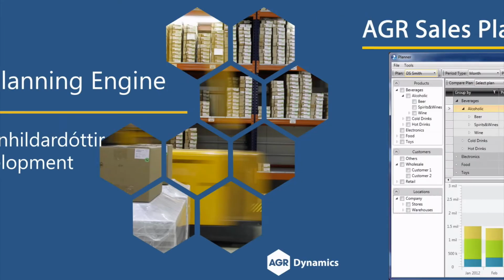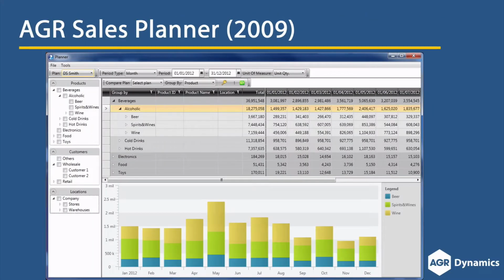Historically, the core product for AGR has been the inventory optimizer, where the demand for replenishment is based on statistical forecasting. But like many of you know, statistical forecasting isn't always suitable to predict demand, and it doesn't work well when the history doesn't reflect what's going to happen in the future. We started developing planning software in 2009 to give our customers the ability to have an effect on the forecasted demand. This is a screen grab from the first version, a little blast from the past.